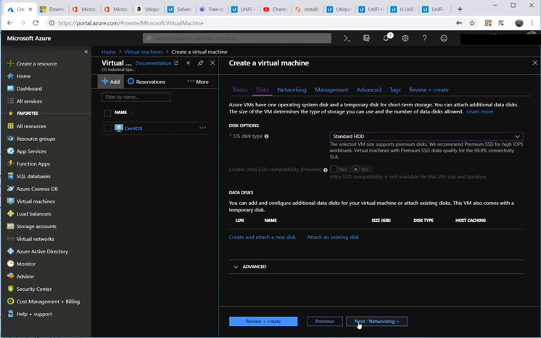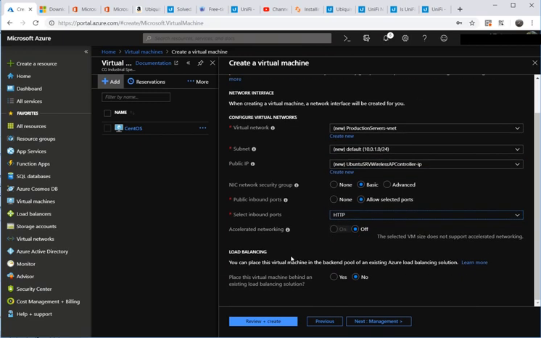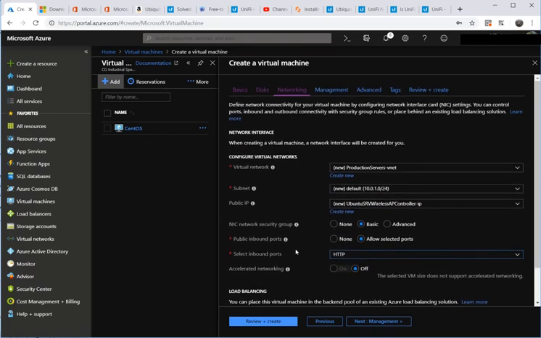Then next, this is the network: the production server network, default subnet, public IP, basic, inbound HTTP. Okay, so next.